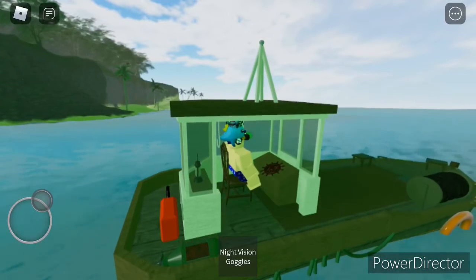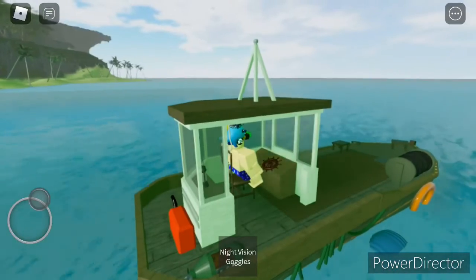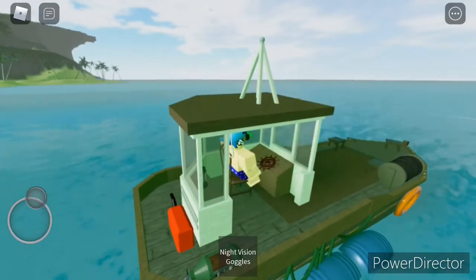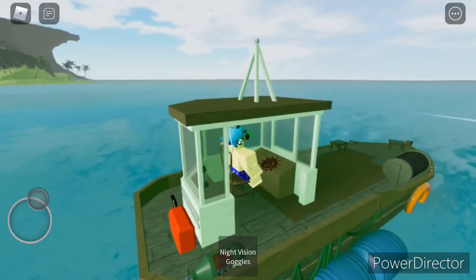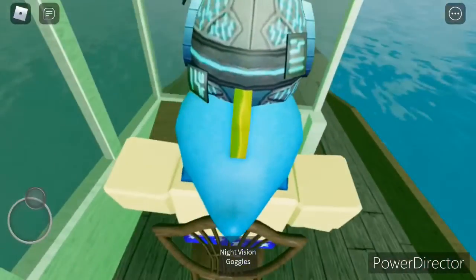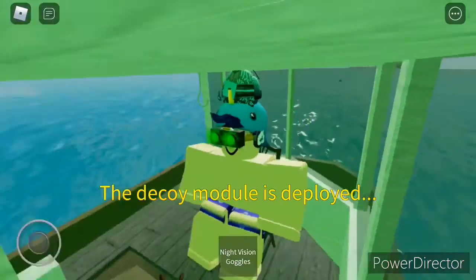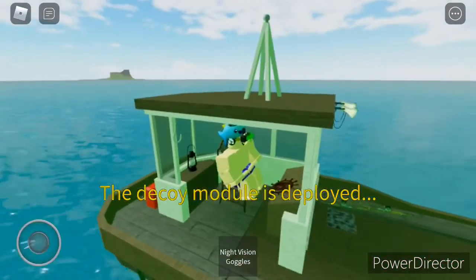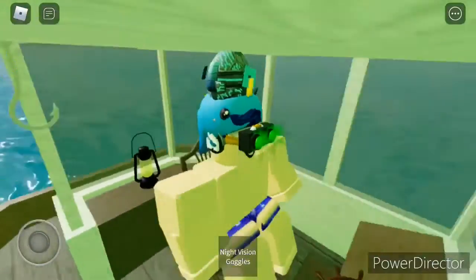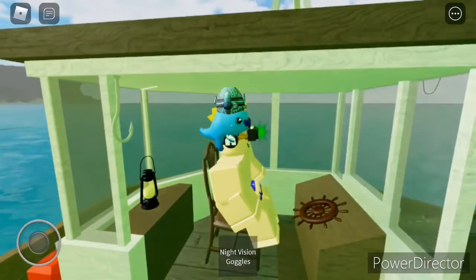Alright, so as you engage the boat motor, you did the ending. Wow. This ending is the easiest of them all, so easy, even I never thought it would be so easy. And after you got here, boom, you win. Now at some point at the island, the decoy module will be deployed, which means a shark will come to you, and I'll see you after I escape this place. Bye.